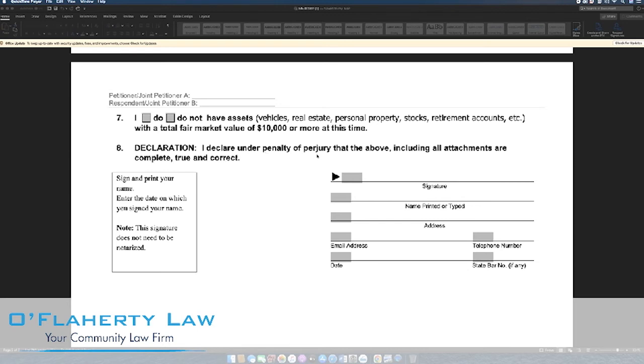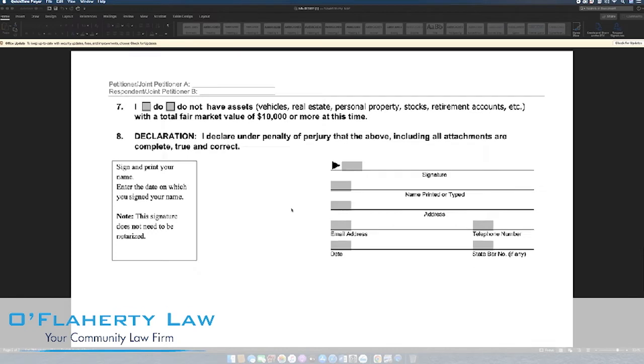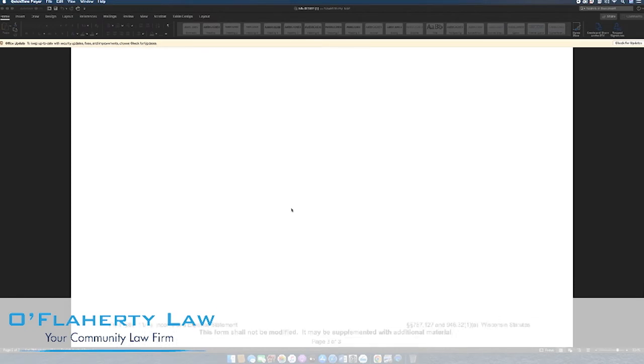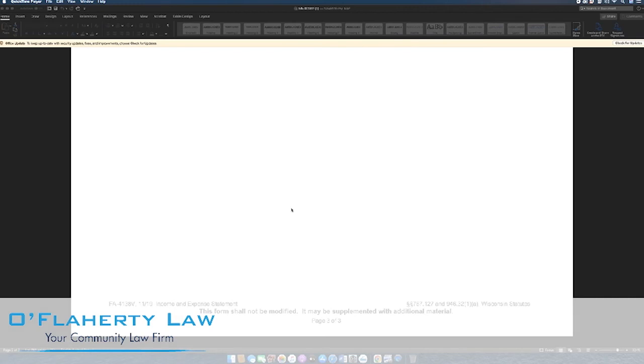when you declare something under the penalty of perjury, and they warned you before you even filled out the form, it's not going to go well for you if you deliberately conceal any financial information in your income and expense statement that you're filing with the court. So check it once, check it twice. Be very, very certain about the information you're giving them, not only for your protection, but so that you don't get accused of perjuring yourself when you're trying to get custody adjusted. And once again, child support adjusted.